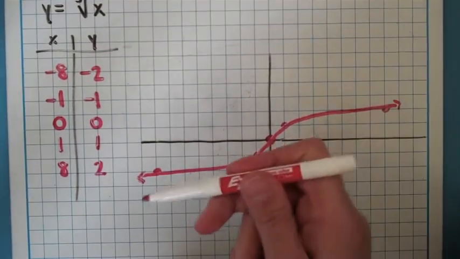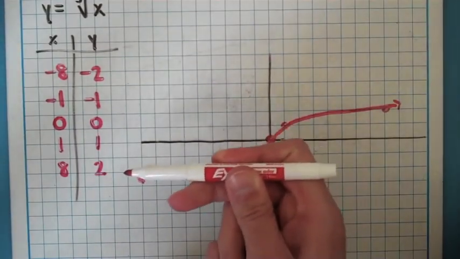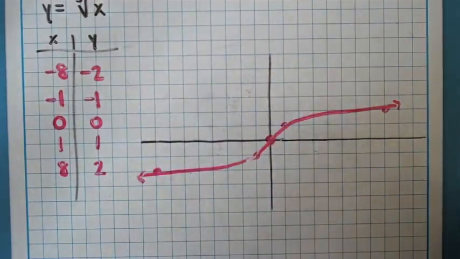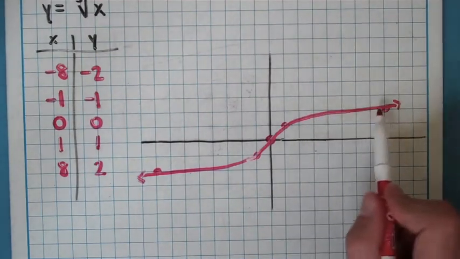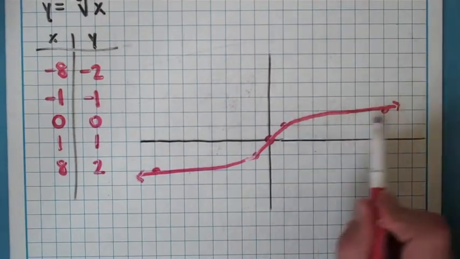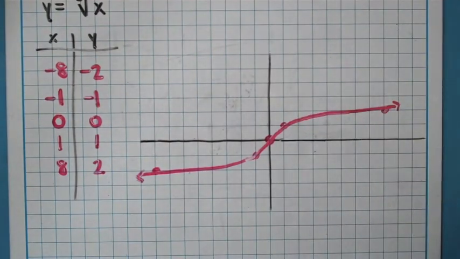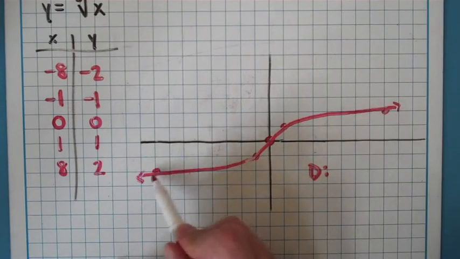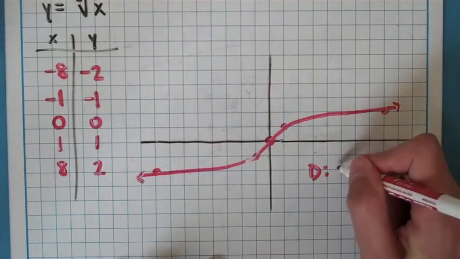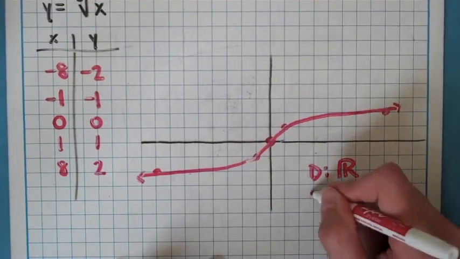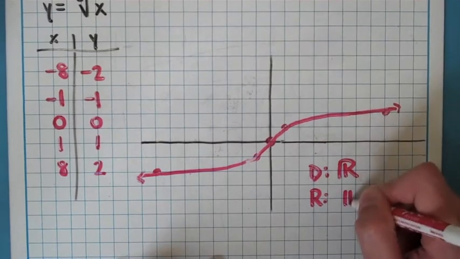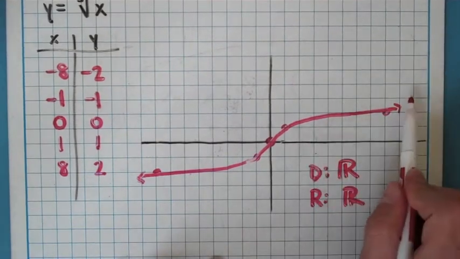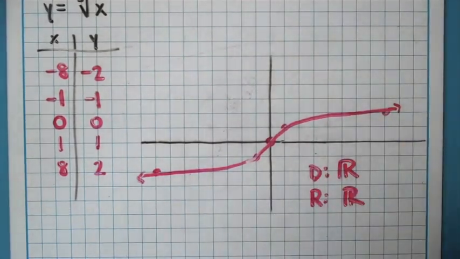The ends should still be slightly slanted. They never actually level out, but they don't grow very fast at all. We're looking at the slope of these graphs: as it goes along, the slope between 2 points gets really not steep. Our domain on this graph is all real numbers because it's going to keep going left and keep going right and hit everything. And our range is actually all real numbers as well. It doesn't grow very fast, but it keeps on going up as it goes right and down as it goes left.